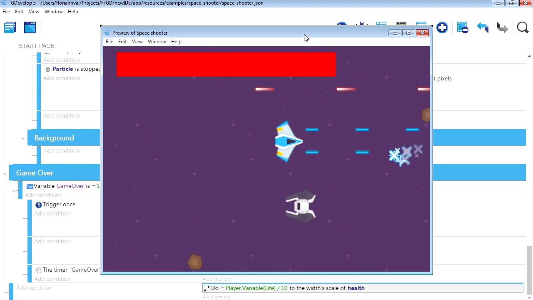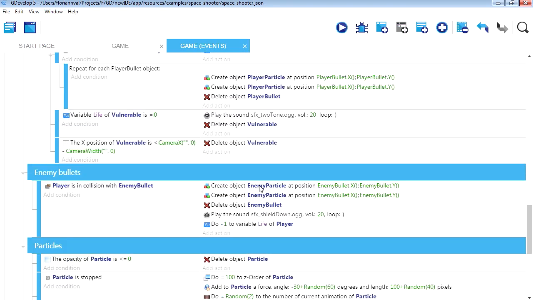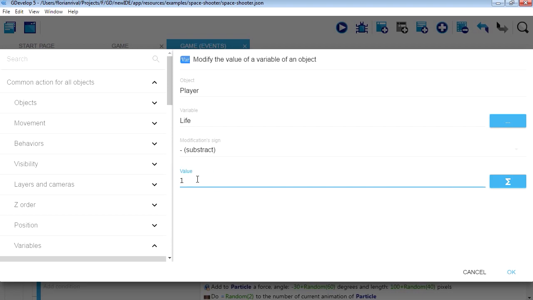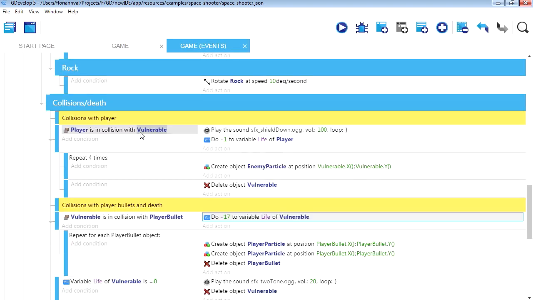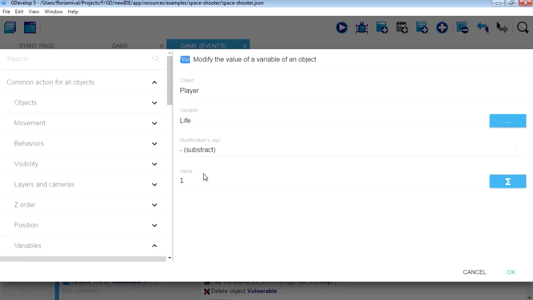So we want to increase the damage. Every time we decrease, this is collision with bullets, so they should hurt a lot more than just colliding with stuff. I guess you should be like, I don't know, 17. It's a random number there. Okay, I guess 17 as well. Just collision with the asteroids, I think.